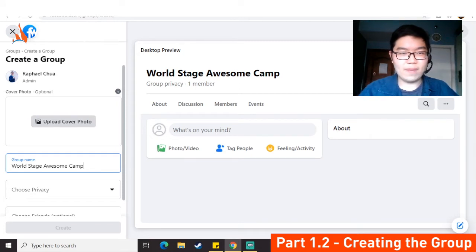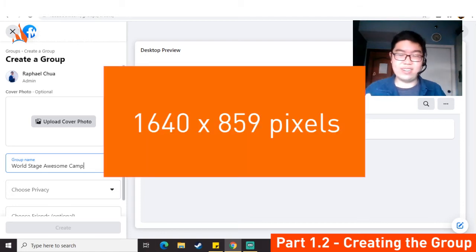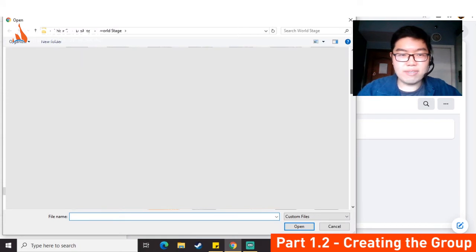And over here we have an option to upload a cover photo. Now, there's a recommended size for a Facebook cover photo. Technically, you could use anything, but if you want to optimize it, there is a specific measurement, which I'll be putting on screen over here so you can see it. But if you're in a pinch and you don't have time to design a photo or to crop one, feel free to just use something from your computer. It's always good to use a photo that is very clear.